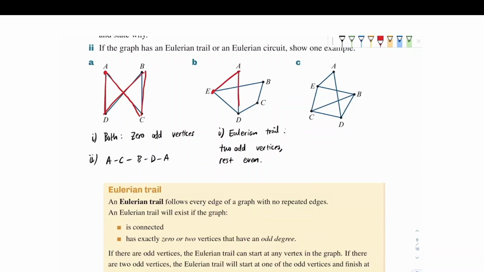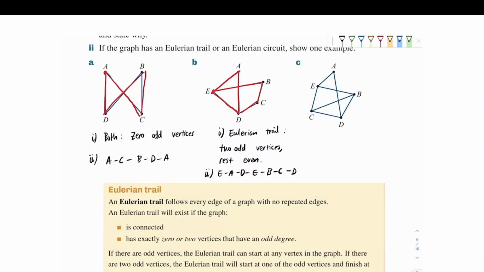and then we can go to D, and then we can go to E, and then we can go to B, then we can go to C, and then we can go to D. So we started at E, we traced all the edges like this. So E to A to D, and then back to E, and then B, and then C, and then D. But we started and finished at different points, which is why it's not a circuit. So in this case, for part 2, we have E, A, D, E, B, C, D.